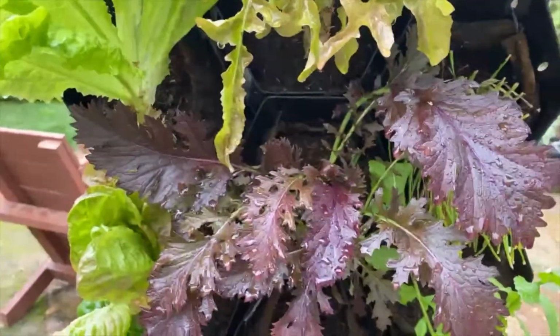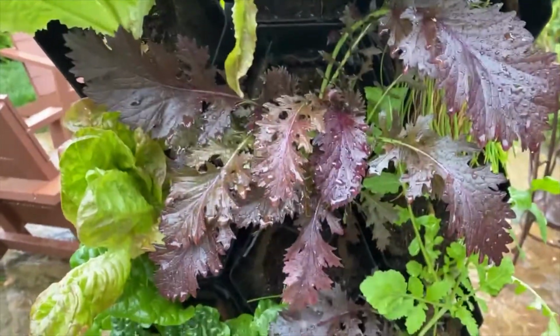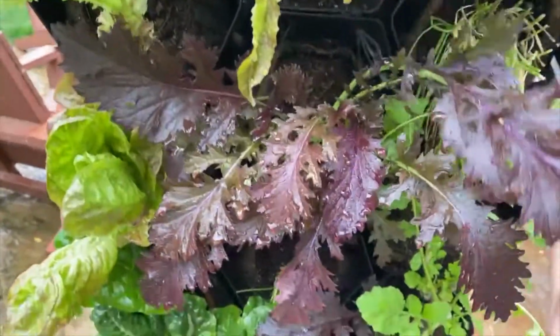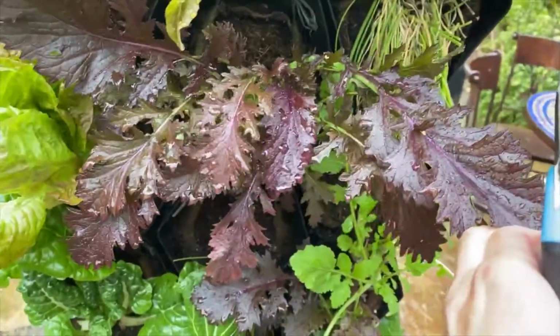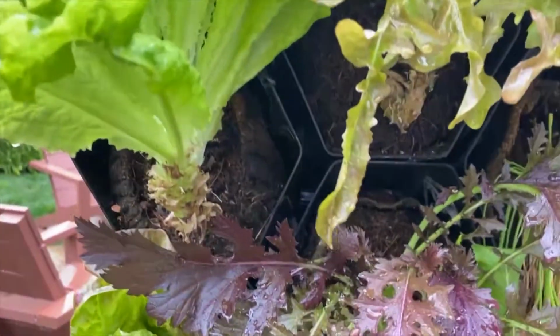This is a Mizuna. You guys, with the planted box, you got green Mizuna. And this is what it looks like when it's nice and mature and you can start cutting the leaves. You know, and again, I'm going to go way back here. Can you see here? Sorry about that, you guys. Sorry, my camera is not cooperating.